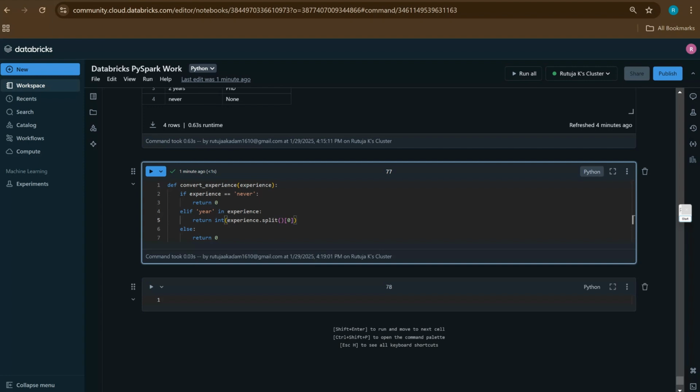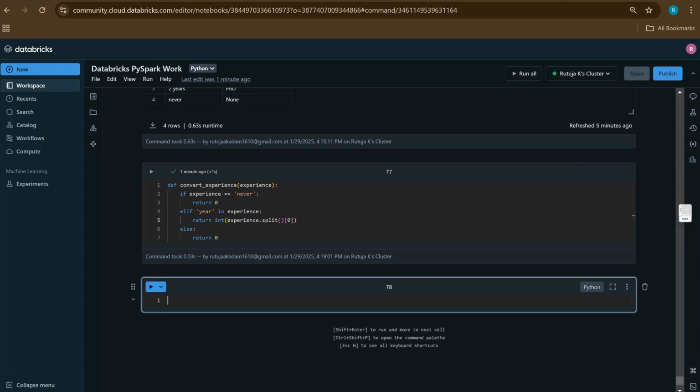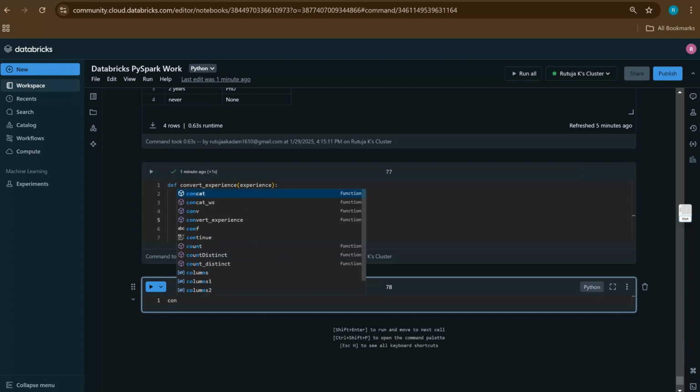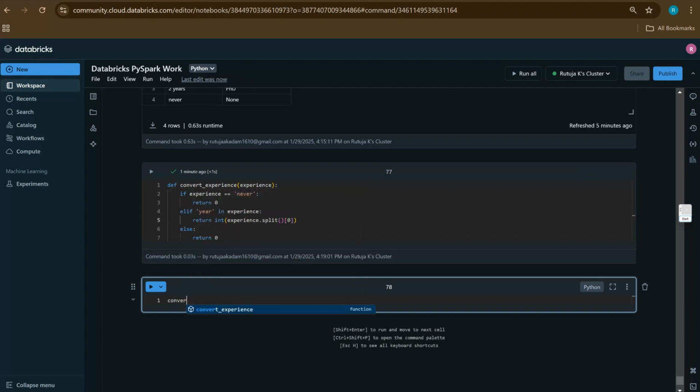Now let's execute further queries for this. We will register the function convert_experience as a UDF by using the udf function, and we will specify that this function will return an integer value.